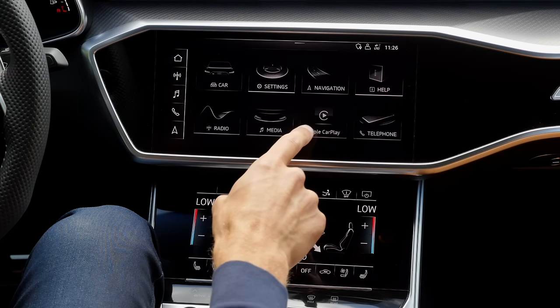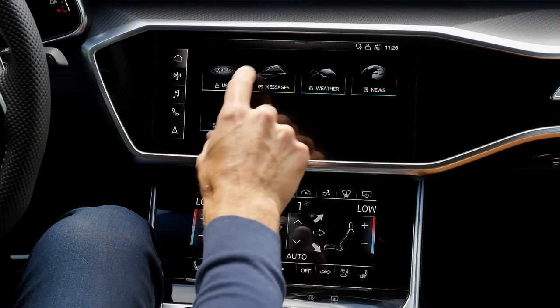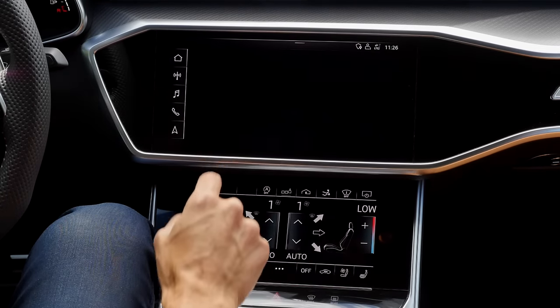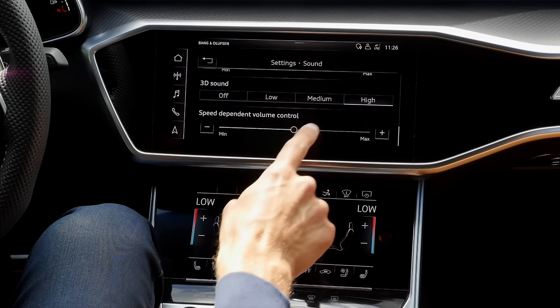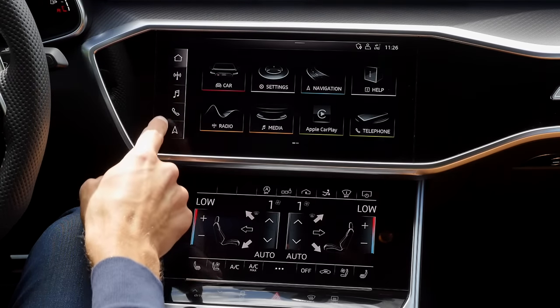I can just show it to you here. You hop back to the Audi main menu. Then you have a great overview here, so everything is kept rather simple. Settings, sound, then you're already there. And then, for example, here the surround level to maximum, 3D sound high. So that's actually straightforward. You can also individualize this menu on the left.